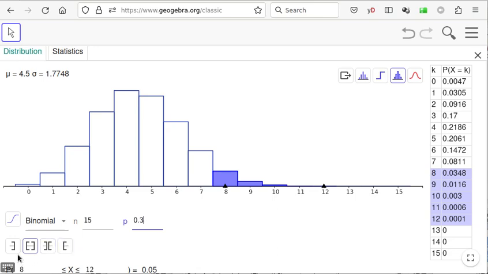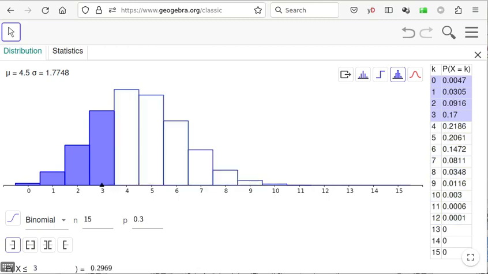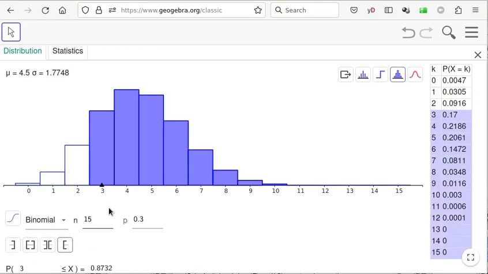For example, if we were interested in all of the data greater than or equal to 3, so, well, let's see, that's less than 3, x less than 3, greater than, here's greater than. So greater than, it has also produced a probability distribution for us, and it's shaded all the values that are greater than or equal to 3. So here are all of those values. It's also shaded on the graph, and it's told us what that probability is. So this is entirely dynamic.